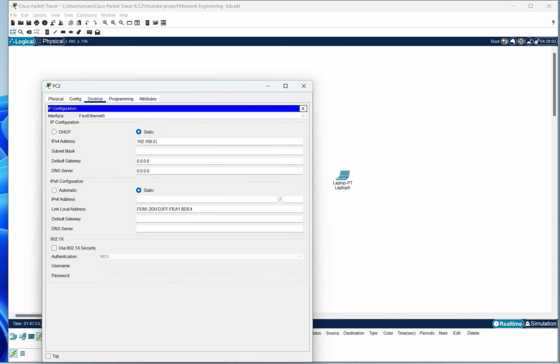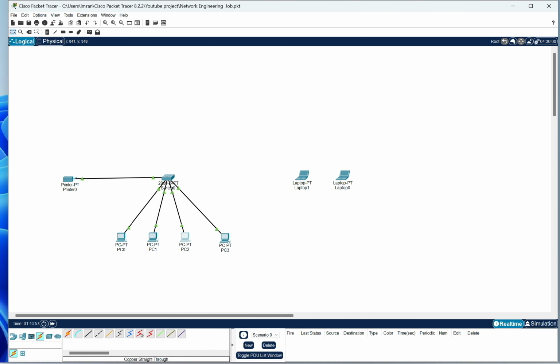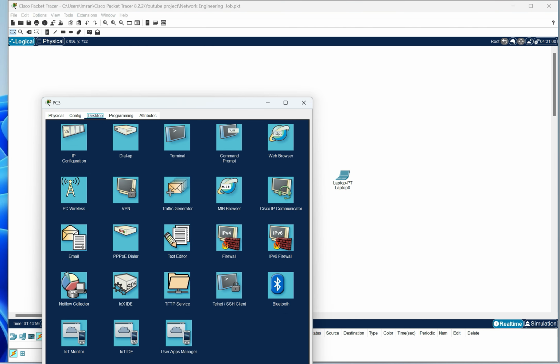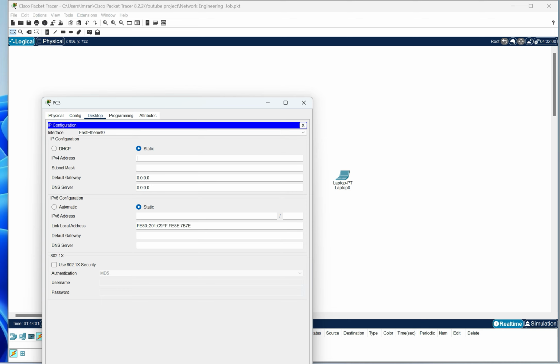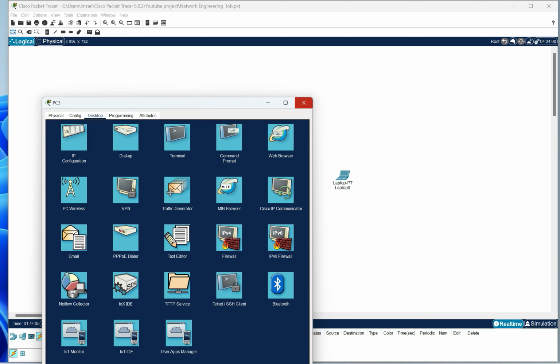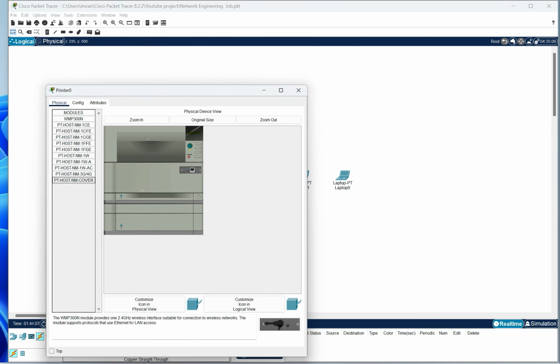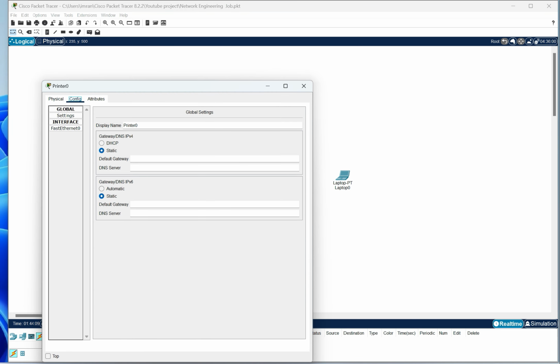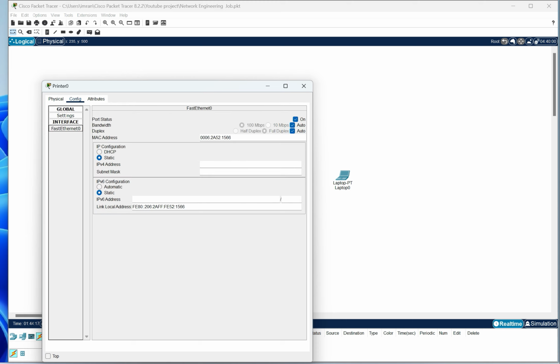Config 3, right? Then we have to have number 4. Done. And config static IP, default gateway, DNS, sorry, okay. 5 is the printer.